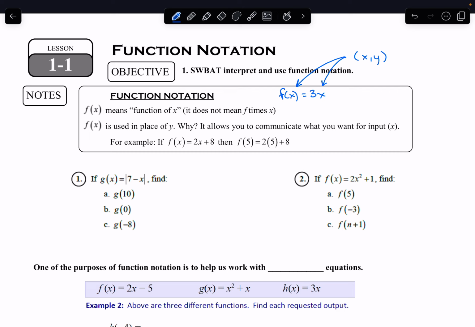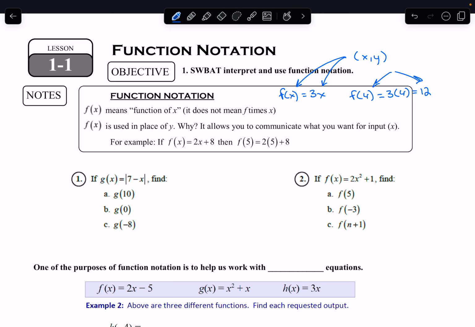So it's exactly like saying y equals 3x, but instead we are saying there's a function of x that equals 3x. And the reason we like this form is you can see a little bit easier what value is going in and what value is coming out. So when I say f of x equals 3x, I can say f of 4. And what that means is when I change the x value to a 4, I get 3 times 4, which equals 12. So when I put a 4 in, I get a 12 out. That's what function notation shows me.